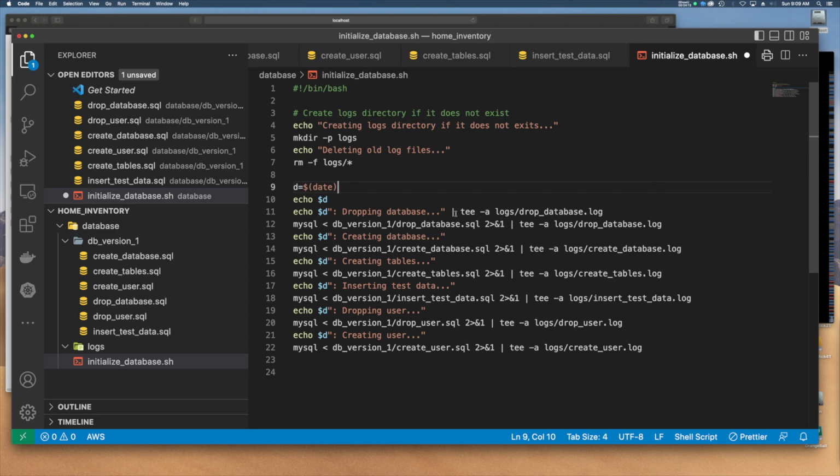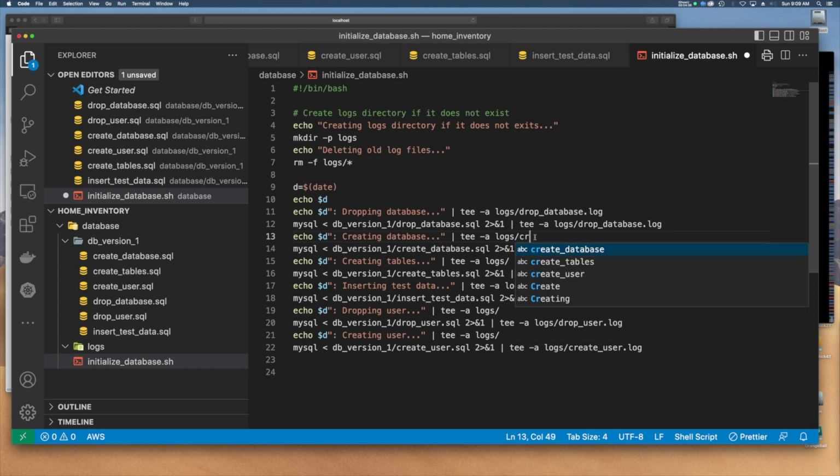And then for the echo statements, just do this. We're piping to tee, piping to tee, piping to tee, and piping to tee, and then drop database, create database, and then this will be create tables.